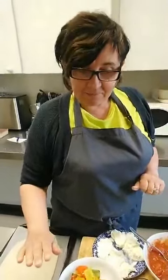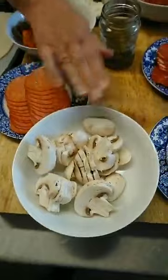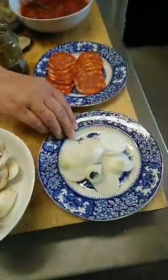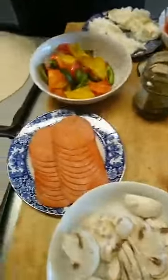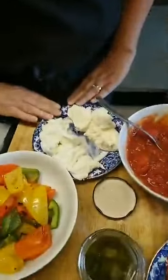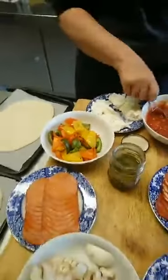Then we've got some raw mushroom. This is actually one of those large spring onions. I'm hoping that will be quite a nice taste. We've got some ripped up mozzarella, some chorizo, and some pepperoni. And for Nigel, some jalapeno peppers, because that's what you like.